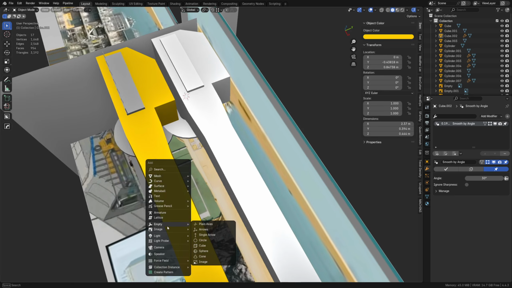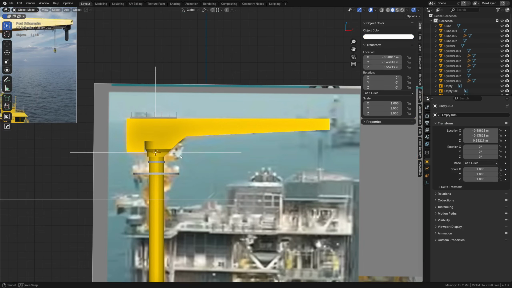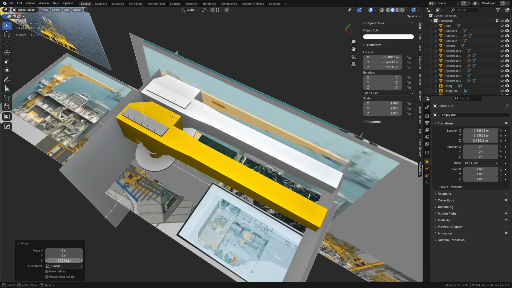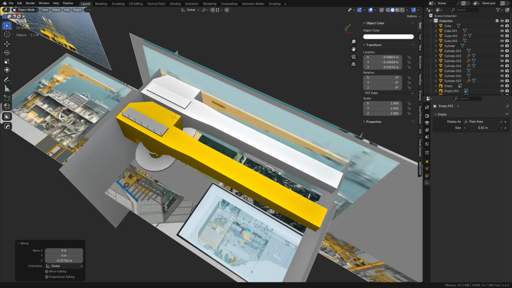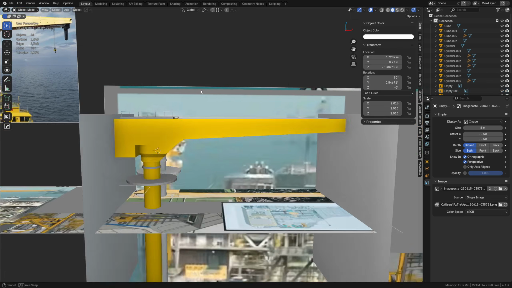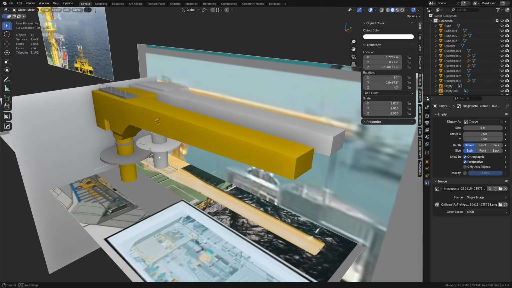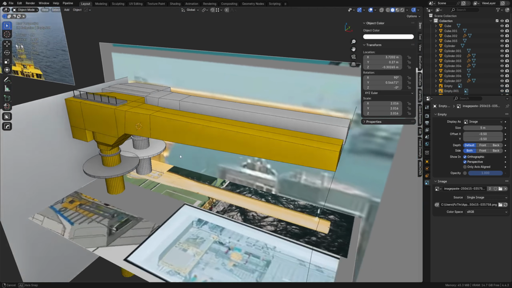You can also use an empty as a reference for your center points and stuff like that. So Shift A, create empty, plain axis. If you just want a reference of where your center post is, use an empty. You can change the sizes of these, just go in here, properties, boom. You can change what it looks like too if you want to use a circle or whatever. I like these little point ones like this, but anyway, so you can see kind of how it's going underway.